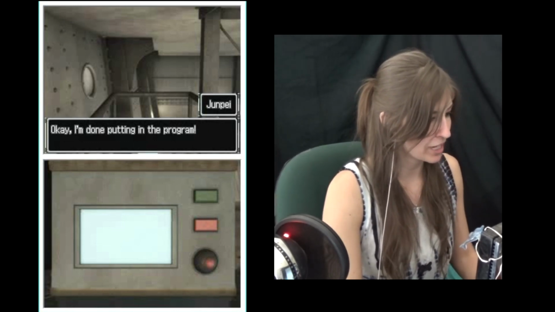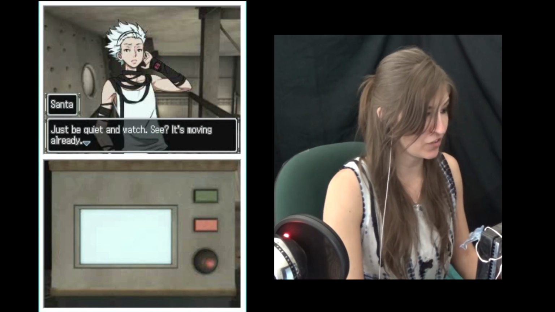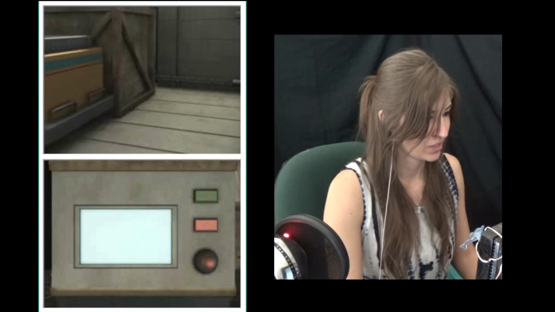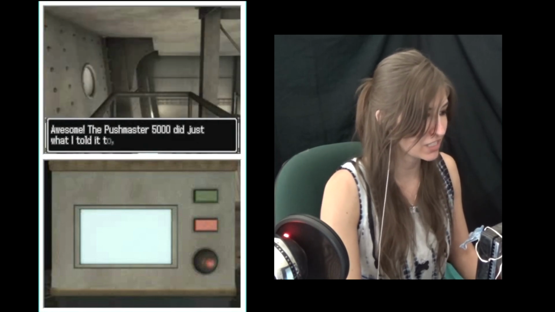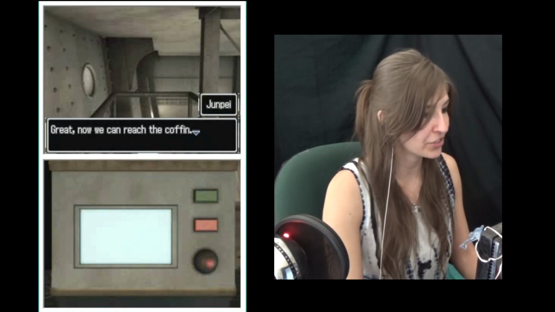Okay, I'm done putting in the program. What do I do next? Just be quiet and watch. See, it's moving already. Look at him go. Go, Pushmaster. Awesome, the Pushmaster 5000 did just what I told it to and lined up all the crates. Great, now we can reach the coffin.